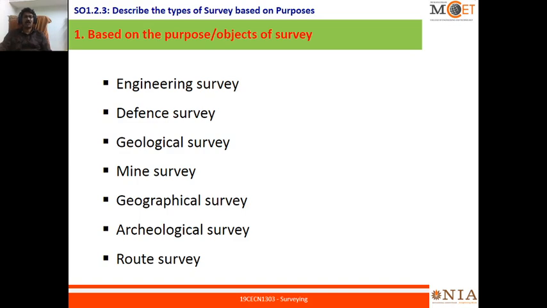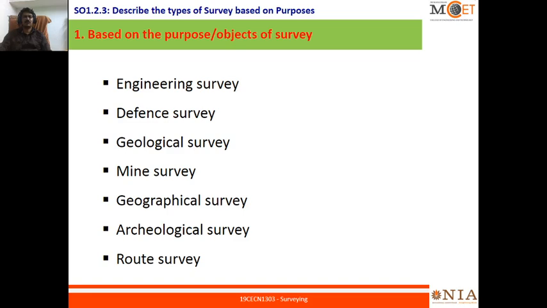Then archaeological survey, to determine or discover the ancient things which were under the earth and to exhibit them to the current scenario, and to find how it is, what age it is. For that if you do the survey, that is archaeological survey.